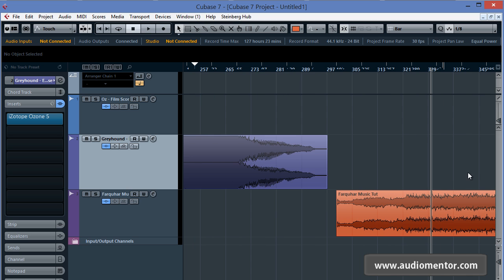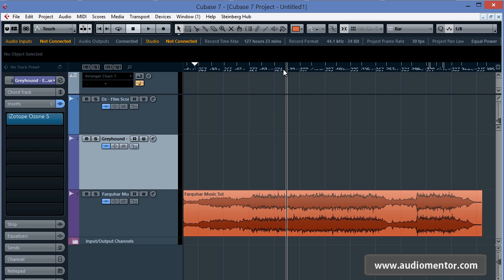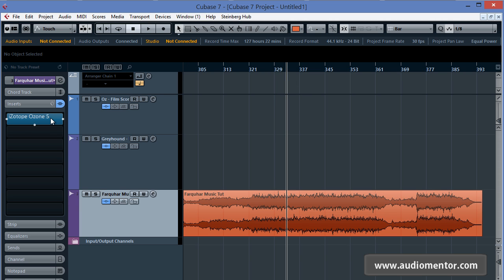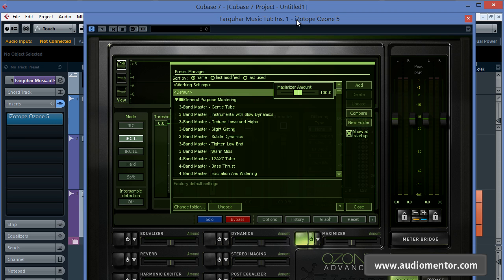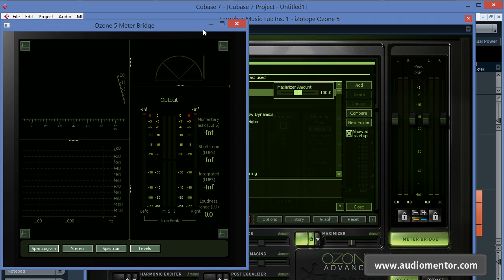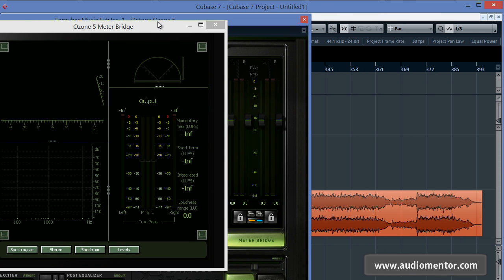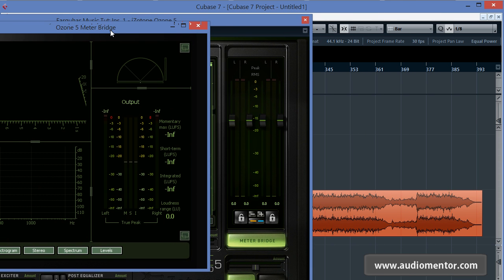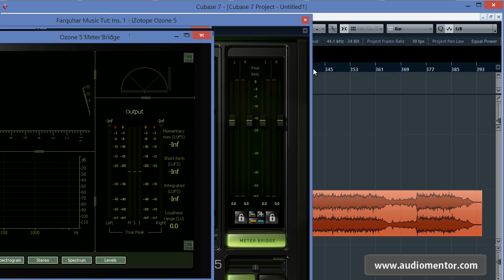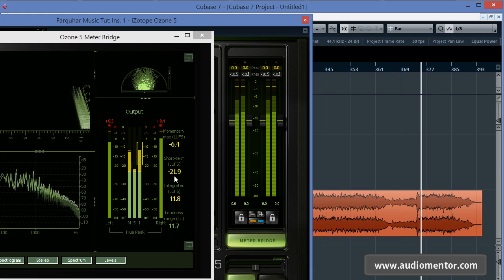Now let's look at our unmixed and unmastered track, which I cooked up just a while ago using Ozone 5 again. If you don't have Ozone 5, you can always use something free like Ozone Span. I've already placed a link in the description below, so you can download it and use it as a VST or AU inside your DAW. Again, I'm going to point to the loudest part of the piece, and we're going to analyze the loudness units and also the RMS.